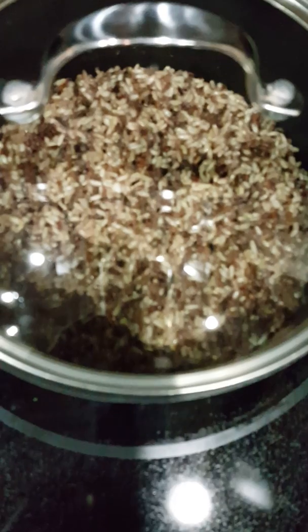While the shrimp is marinating, let's put on our wild rice. This dish would probably go better with brown or white rice with a little lime, but we're trying not to eat too many grains and wild rice is easier to digest. I did one cup of wild rice with one and three-quarters cups of water — bring it to a boil, put the lid on, turn it down low, and let it simmer for 45 minutes.